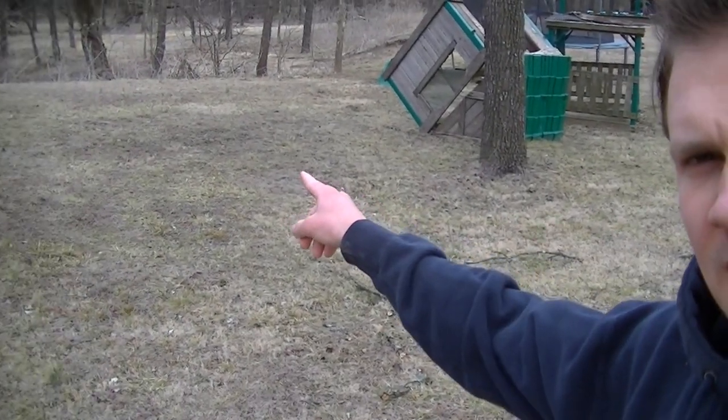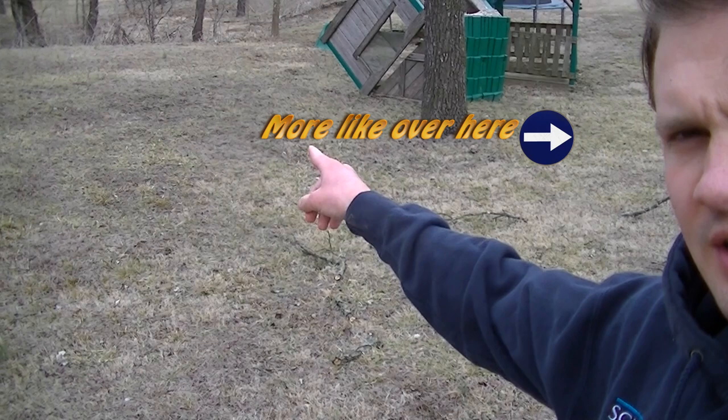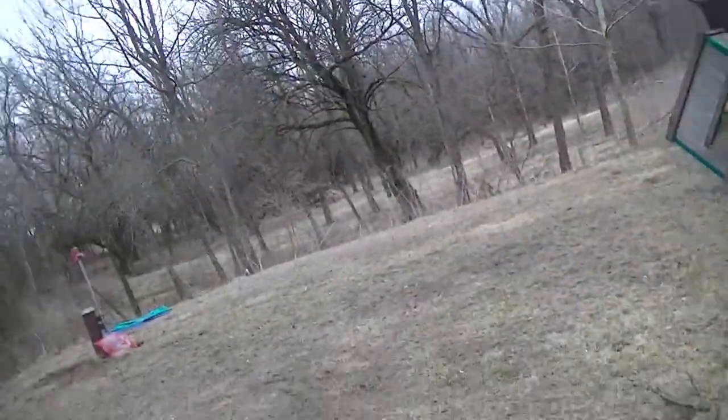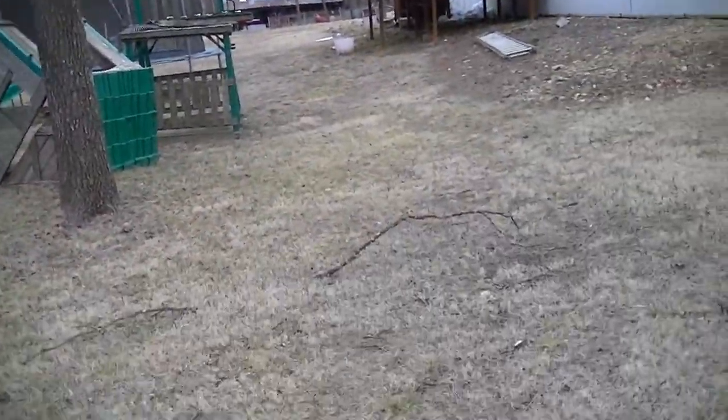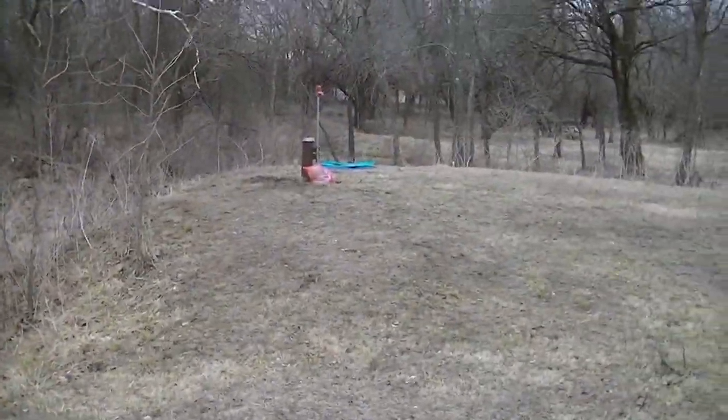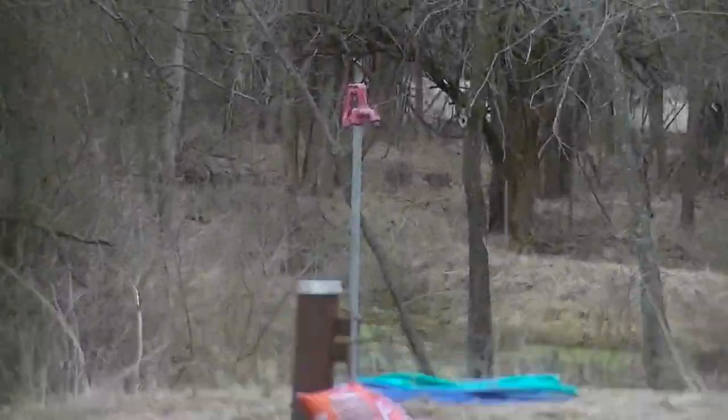One of the projects coming up here is I've got a buried water line somewhere right about there, and I plan on running water all the way out to the garden. So right now I'm currently having to run a hose from that spigot right there, and I've always got a hose laying right through here. It's always annoying because I got to mow around it.